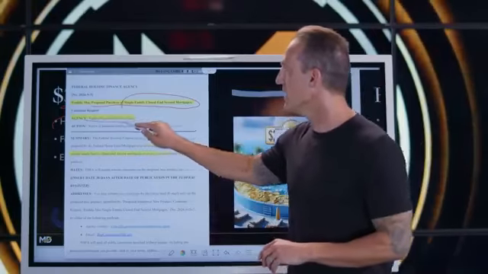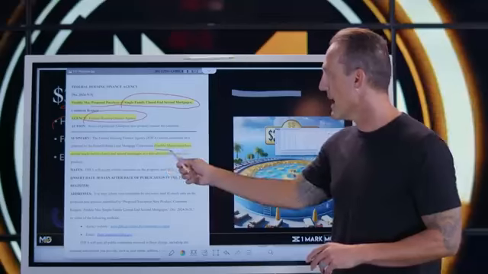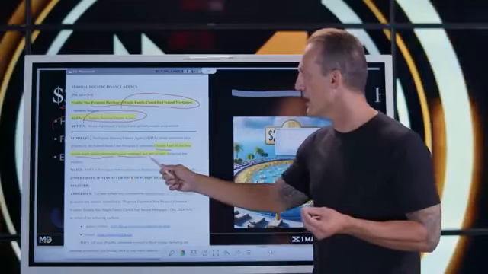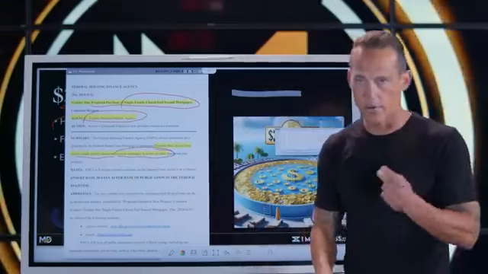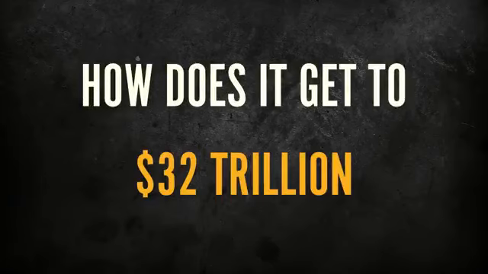That means they want to allow all these homeowners that have equity in their homes to tap into that equity, get it out of their home, and start spending it into the market. All right, now the agency that's going to approve this is the Federal Housing Finance Agency, and it says right here, Freddie Mac is to purchase certain single-family closed-end second mortgages as a new product. Now, that's a pretty big deal. How does it get the $32 trillion out there?